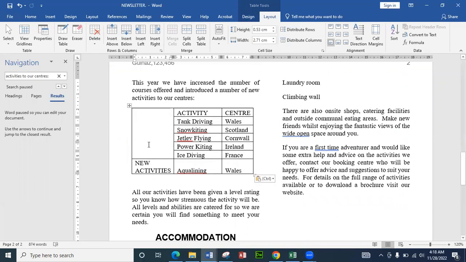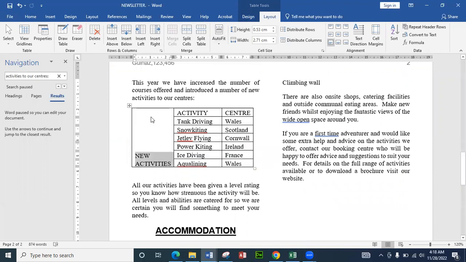Should also be merged. Now when we have merged all the cells in the first column, we can change the text direction. In the group of alignment, you can see text direction. Now this is vertical.